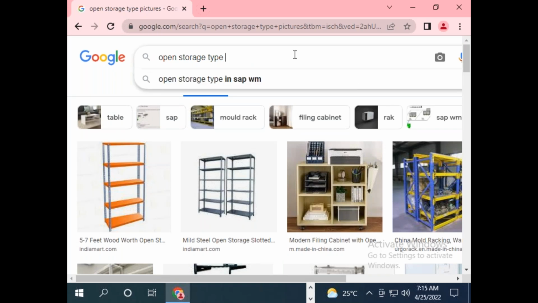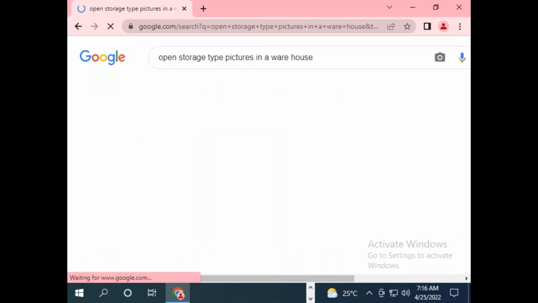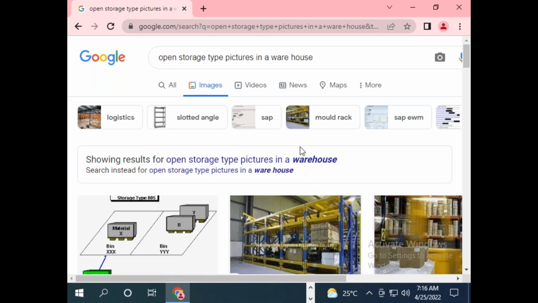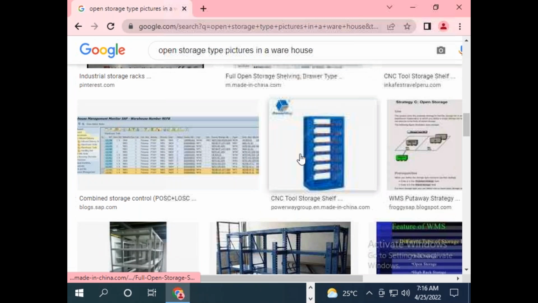Open storage type. Pictures in a warehouse. I'm not getting anything here, but it is an open space.